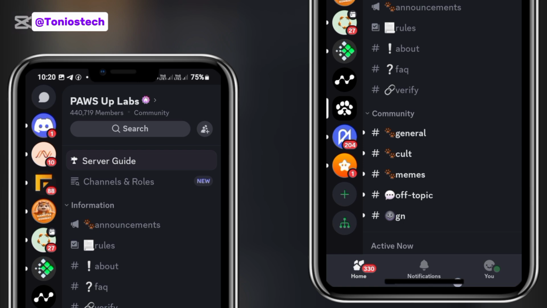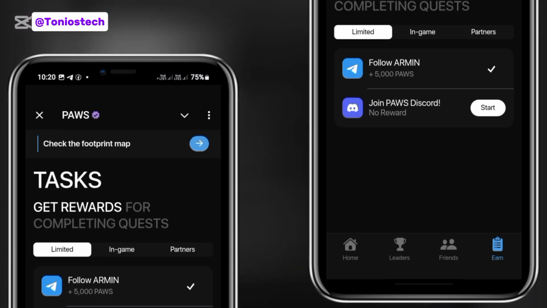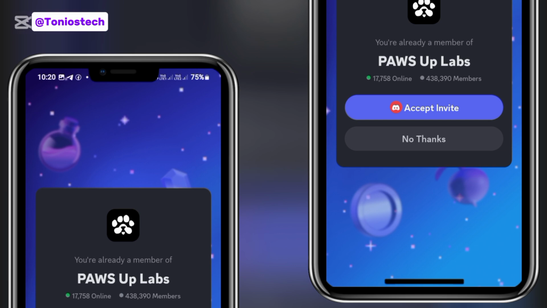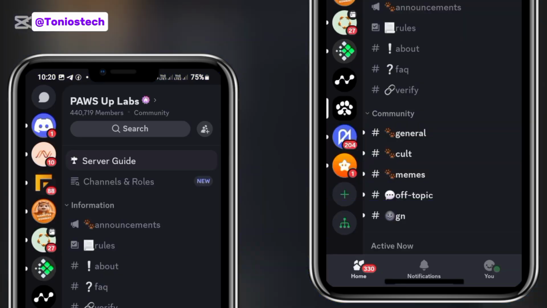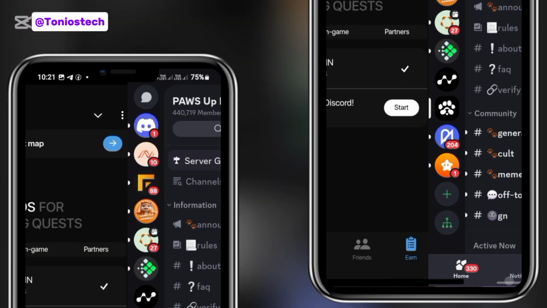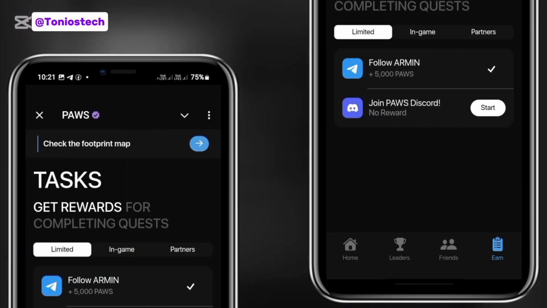Then I can return to my Telegram, and you can see the task is still saying start. So this should be an issue on their own part. If I click on start again, it is still going to take me into the Discord again to accept the invite, which I have done several times. So all you have to do is keep checking in again till the task gets marked, and basically you don't have to worry because they are not attaching any reward to it. Maybe the only consideration is that they might check your account to see whether you're subscribed to their channel, and all those things.